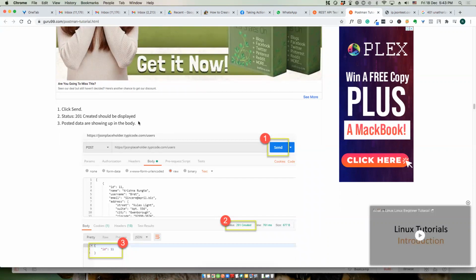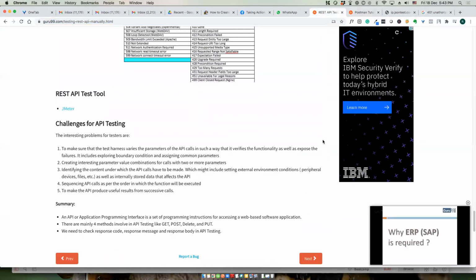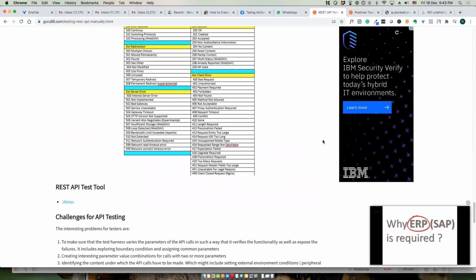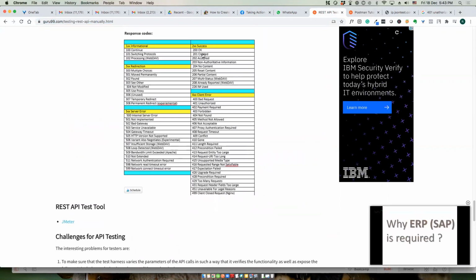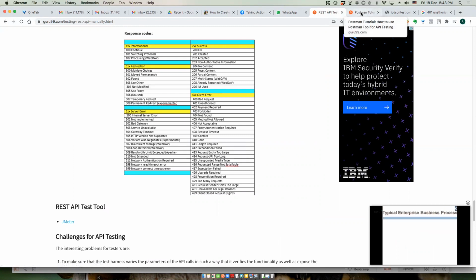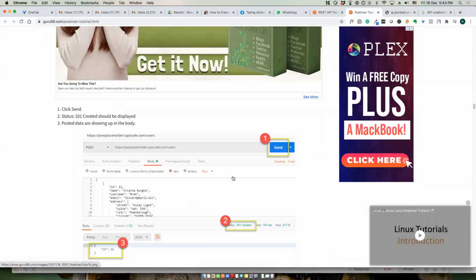In the GET request we were getting 200, and here we're getting 201, if you see the codes. 201 means a new record is created. That is the expected output: 201, and you will get some ID for the new record.